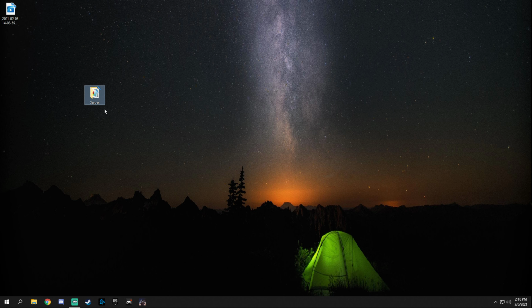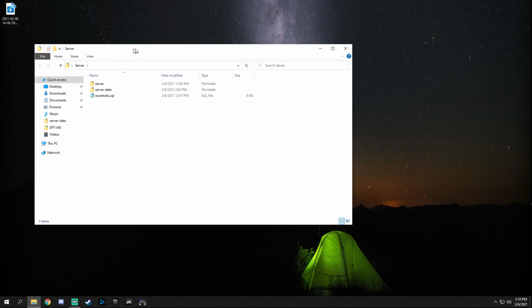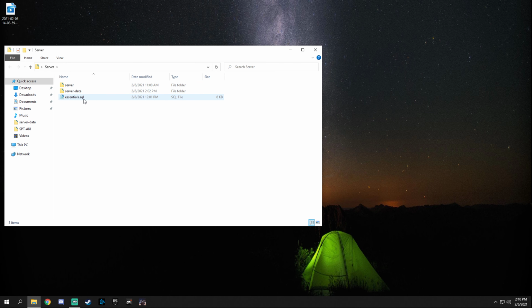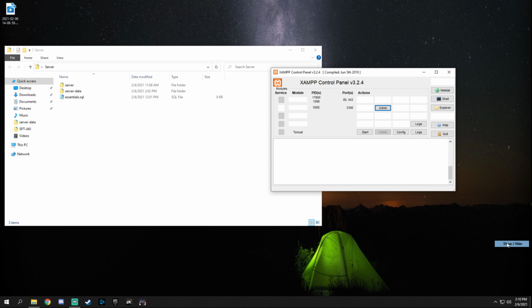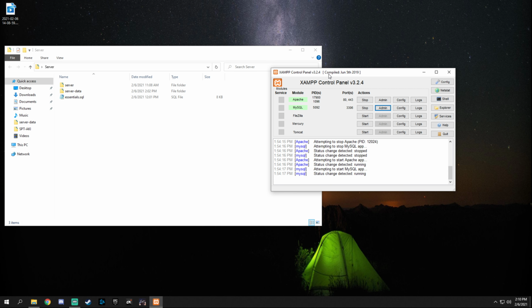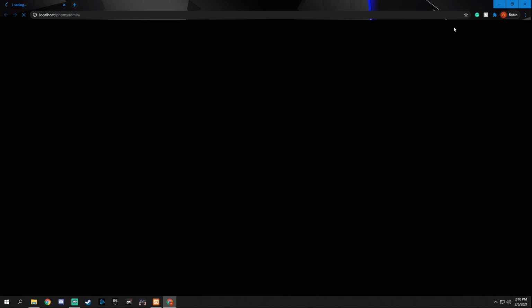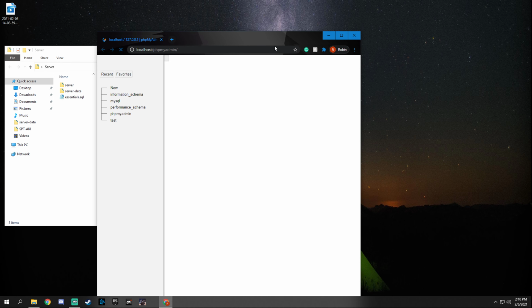So the first thing we're going to do is open this up and you're going to see three things, 2 folders and 1 file. This is your database file. So we need to open up our database. I will not show you how to set it up. I have other videos out there that show you, but I'm using XAMPP. Once you install it, just start these 2 services and hit admin. That brings up your database.